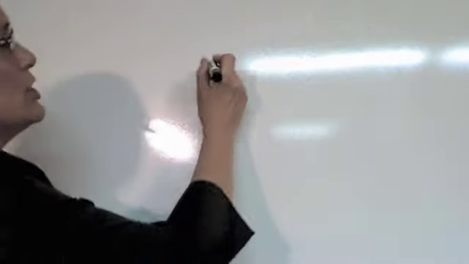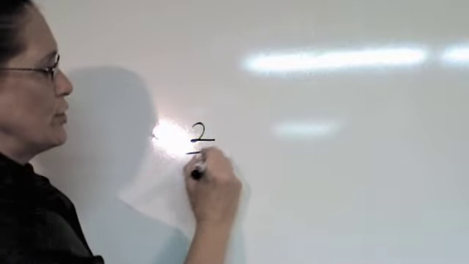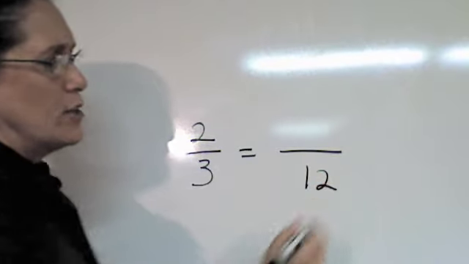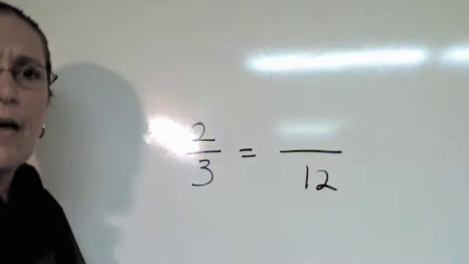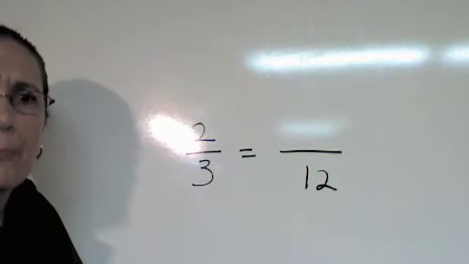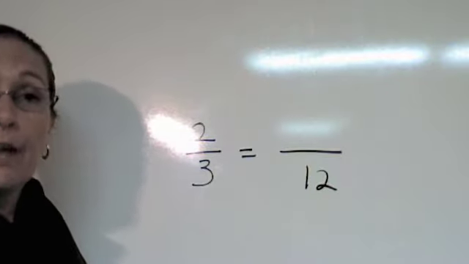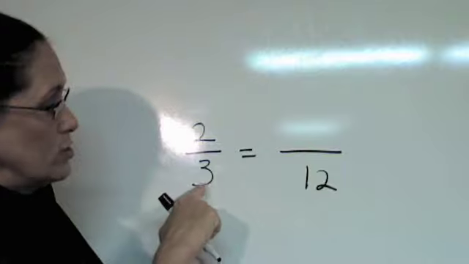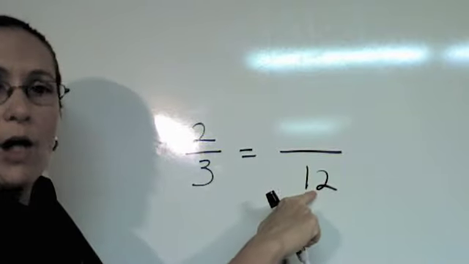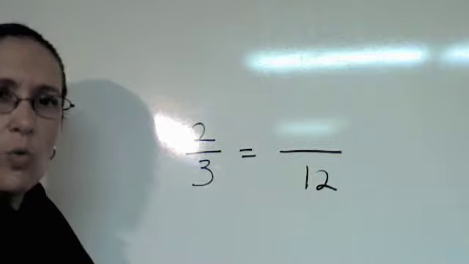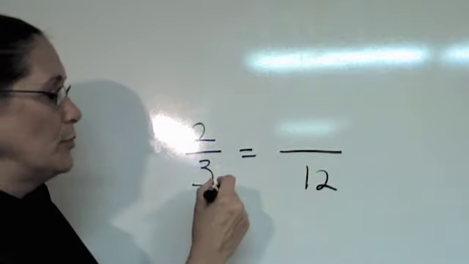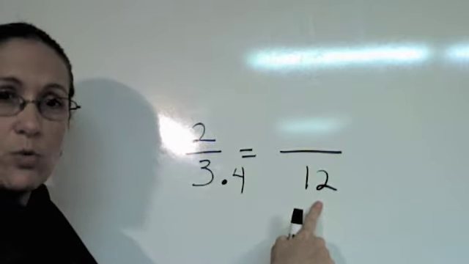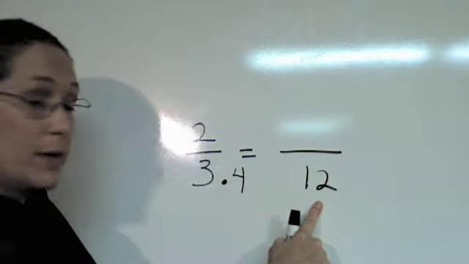If we want to change the fraction 2/3 to be a fraction that has a denominator of 12, how do we do this? Well, we play our little game: how do I get there again? We look at the denominators. We went from 3 to 12. How did I get to 12? Well, I must have multiplied that denominator by 4. 3 times 4 will give me 12. Remember, we always change by multiplication.